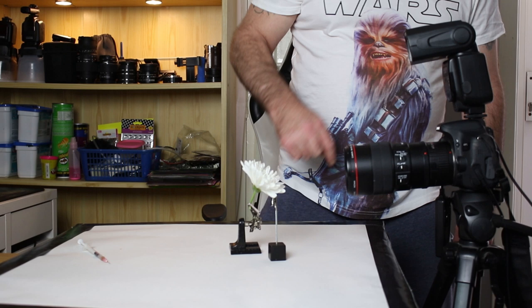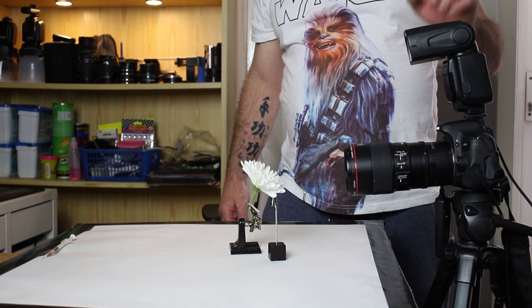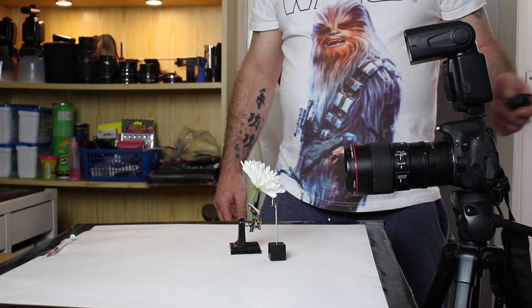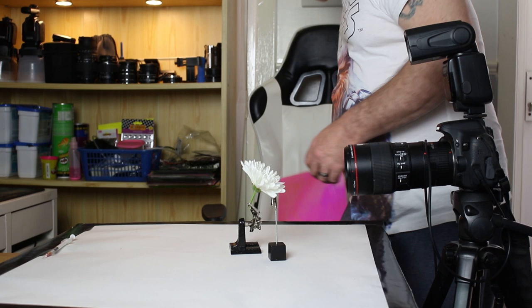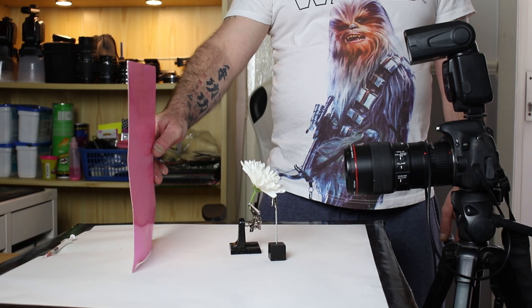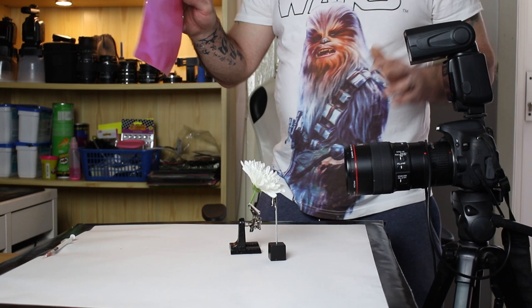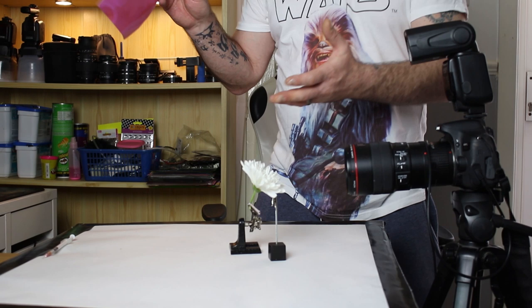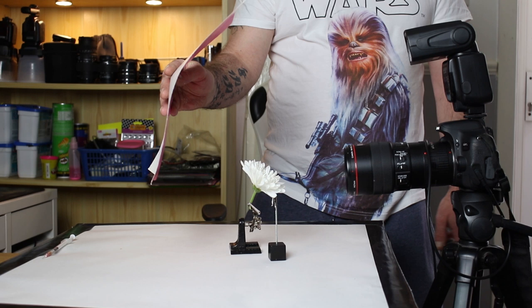I've got my set up all ready now. My little drops are on there — I've dropped it on with a syringe. I've got my background ready, my Canon 100mm lens with a 36mm extension tube, my flash, and my 750D on a tripod. The only thing I'll be doing differently is adding colour cards — I'm going to move them as I'm taking the shot so the flash can reflect and bounce some of the colours back slightly, because I don't want it plain white. My wife's bedroom is a purpley pink, so she wants a purpley pink picture. You can use whatever you want — I'll show you now in the back of the screen. Hopefully you're going to see the pictures, but I will put some pictures up later anyway.